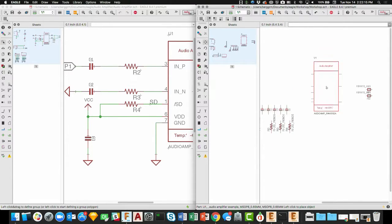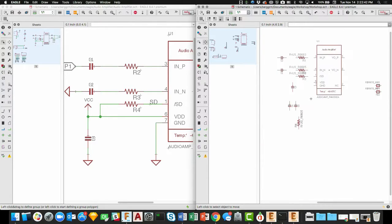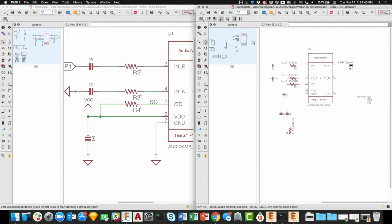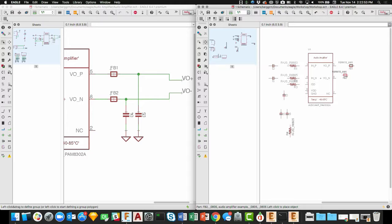So what I'm going to do here is place this part over here. I'm going to grab my resistor here, grab another resistor, drop it here. I'm not so worried about perfection at this point. I'm more worried about just getting the parts where they can be easily connected together. I'm sort of focusing in on this side over here. I happen to know this side over here already. But you should have in your book an image which looks very similar.